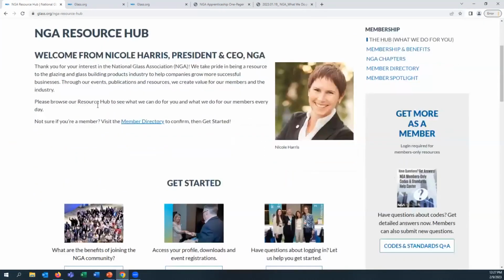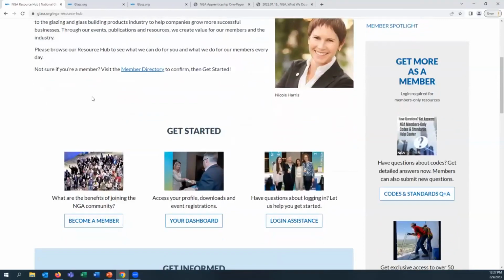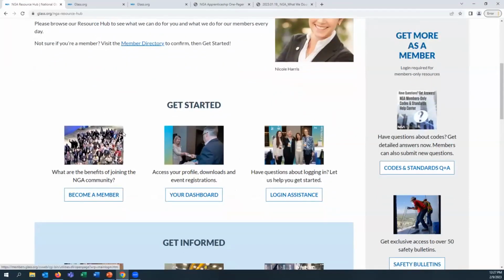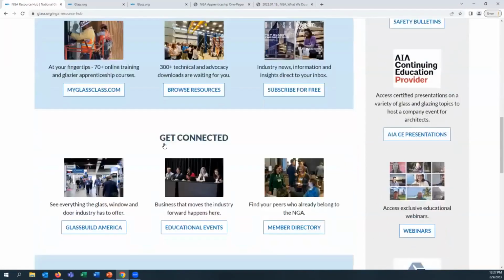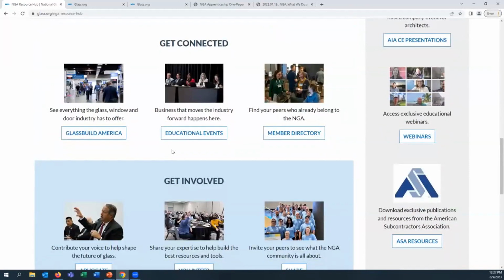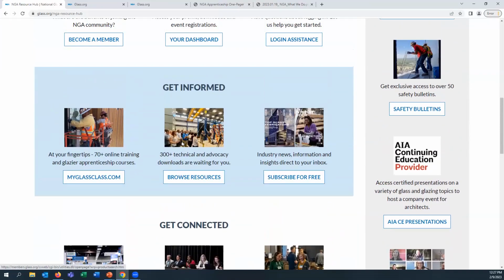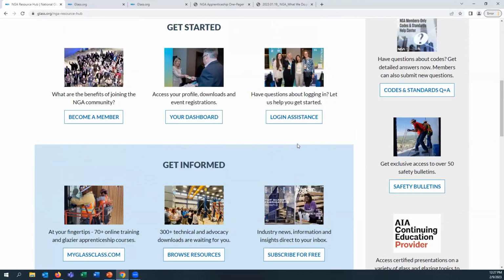And again, while I did this in presentation form, we took the Get Started, the Get Informed, the Get Connected, and the Get Involved sections step by step so that you can hopefully find what you're looking for. Again, our hope with the hub is to be, in addition to the home page, just kind of your one-stop shop that will quickly get you to sections of the website based on what you're looking for.